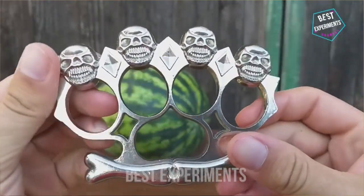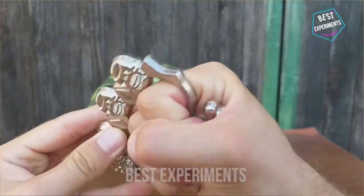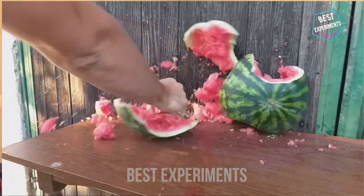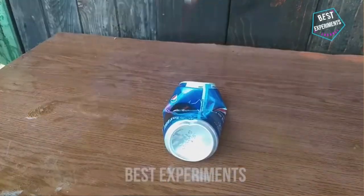Knuckle busters are pieces of material shaped to fit around the knuckles in the fist, often being made of different types of plastics, carbon fibers, and random types of metal — called paperweights for legal reasons. They're designed to preserve someone's hand and concentrate the force of a punch by directing it into a small, hard contact area on the weapon, because punching people without breaking every single bone you hit is for noobs. This fancy smashing tool also has a safety feature — not for the target, of course. The handle at the bottom helps spread the force of your punch to your entire hand and arm, keeping your own knuckles, arms, wrists, and hand from breaking, because with the mafia, safety first.